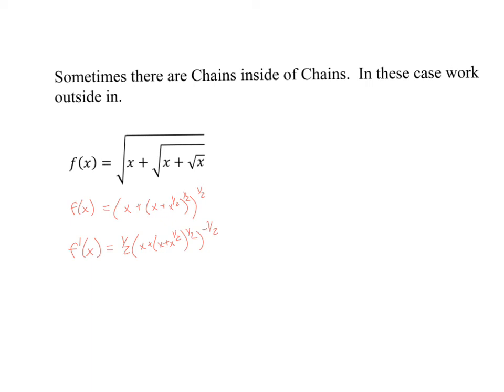Now we got to do the derivative of the inside. Well, the derivative of x would just be 1, and now we got to do the derivative of the x, which is 1. Now we got to do the derivative of that nether bracket. And you can see that bracket turns into another chain rule. So bring the half down, drop it to -1/2 again, which would be x plus x to the half.